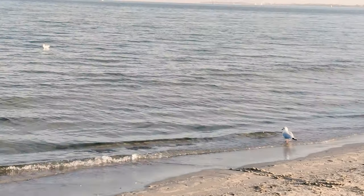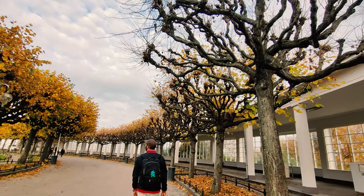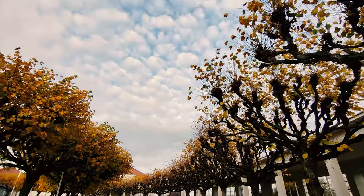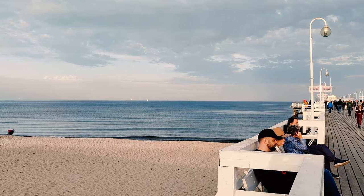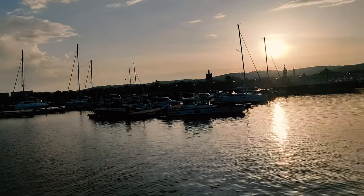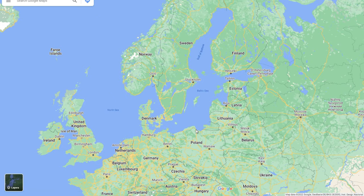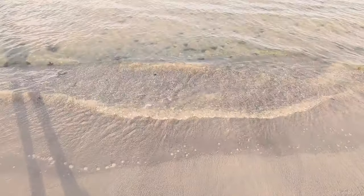The water from the Baltic Sea can get quite cold during the non-summer season, so it's best to just sit down on the fine sand and soak in the vibe of the place. The Baltic Sea has limited water exchange with the larger oceans, which is why the salt content is not as high as a normal beach but slightly more than river water. This is probably why the water is supremely clean and the waves are very gentle.